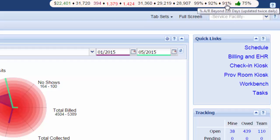Now, for Genesis clients across hundreds of practices, the highest that number gets right now is 9%. And we have practices as low as 2%. So that means those practices, compared to the national average of 17.8%, if a practice, let's say, is at 2%, it's the difference between 17.8 and 2%, so over 15% more revenue for that practice. Let's go over the other numbers that we skipped over before, and these are the billing workflow numbers.